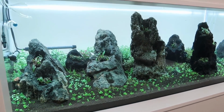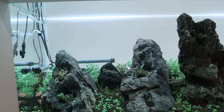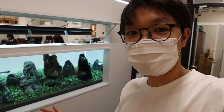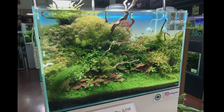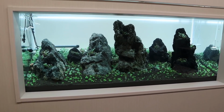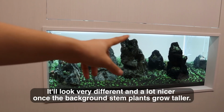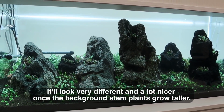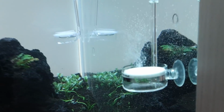Take a look at this. So there's no gradation film, the blue and white color. This one is just full white. Of course, it's still possible to add a blue gradation film to make it look like a skyline, but this time the owner of this company requested just the white background look, which I think looks pretty nice. If in the future he wants to add a blue gradation film, it's totally possible. So yeah, it's really exciting. And check this out, CO2 is running as well.